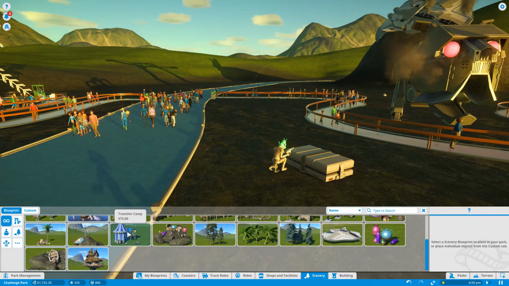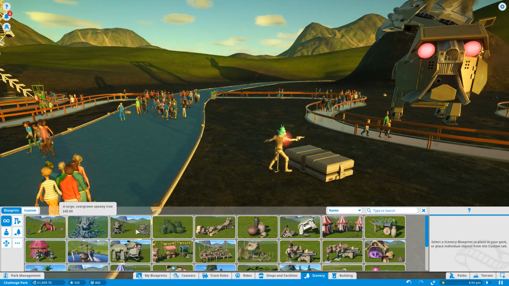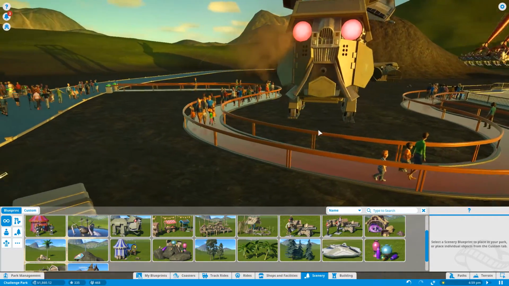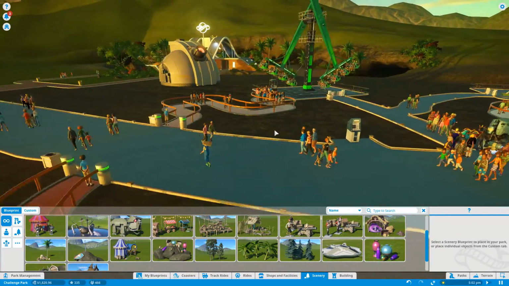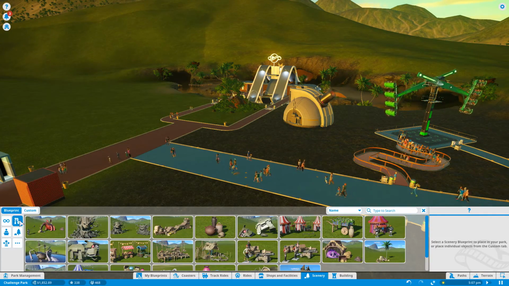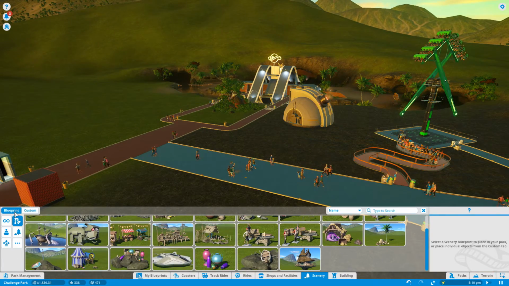Is there anything else that's sci-fi-esque over here? Doesn't look like it. It seems to be the main part, but I quite like what we've got here, especially this bit where they're kind of walking past this big animatronic robot that's shooting. How are we doing money-wise? 1.8k, that's pretty good. Scenes. So these are things that we've already got.